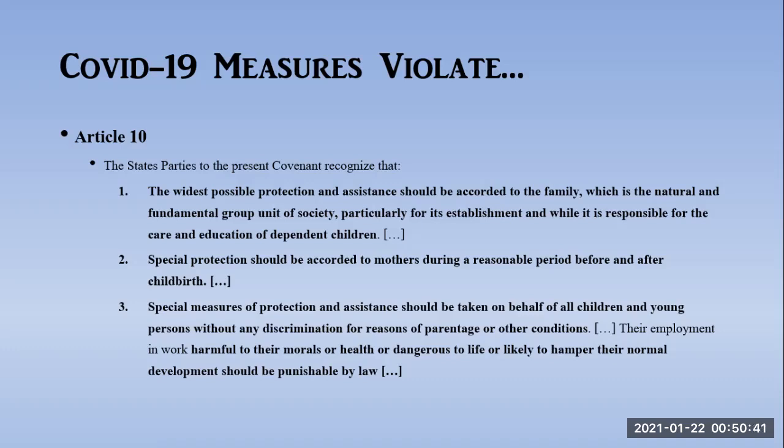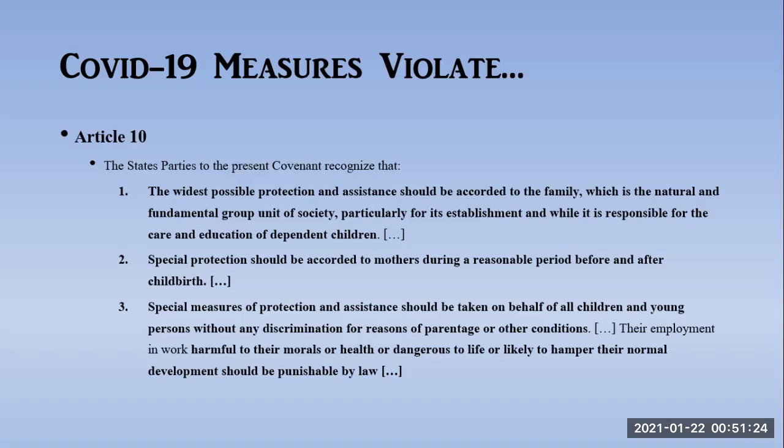Special protection, part two, should be accorded to mothers during a reasonable period before and after childbirth. And we have these mandatory COVID tests for pregnant mothers and pregnant mothers wearing masks and their children, in some cases, having face shields put on them. And this is something that is not protection. This is something that you as an individual need to take personal accountability for and research and find out what is there and stand up for your rights.